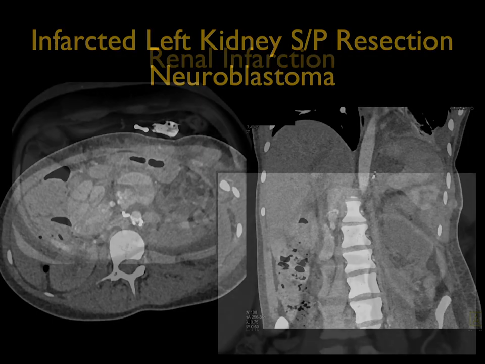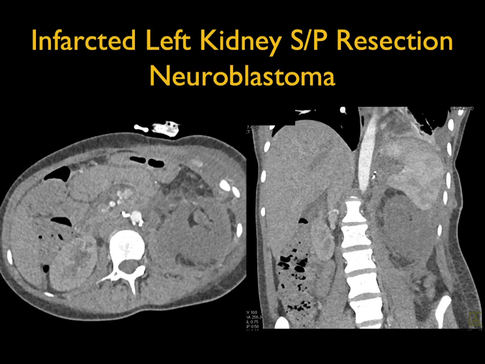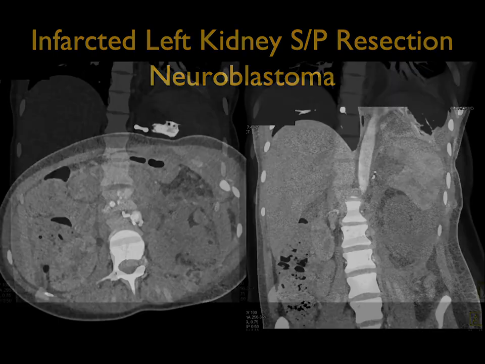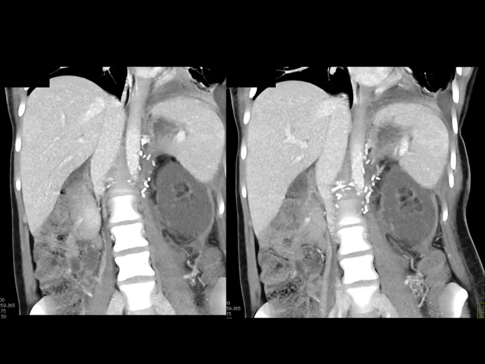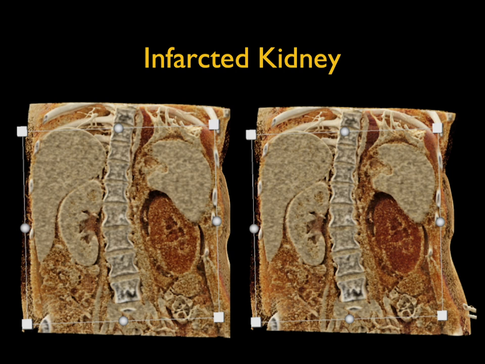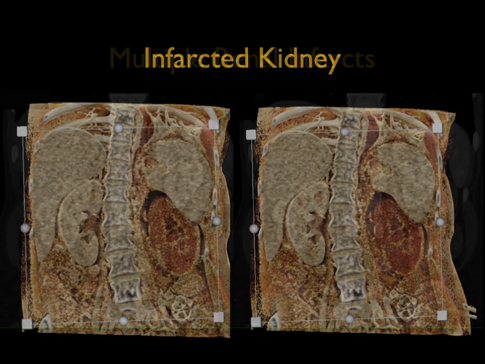And finally, this patient had a neuroblastoma resected, and now you look at the left kidney and you see the left kidney is not enhancing. Here it is in the earlier phase as well, there is stranding around the kidney, but that's a globally infarcted kidney. I'll show it to you again with cinematic. Beautiful global infarction. The renal artery obviously was not reimplanted right or was injured. And that is one of the complications of vascular surgery.